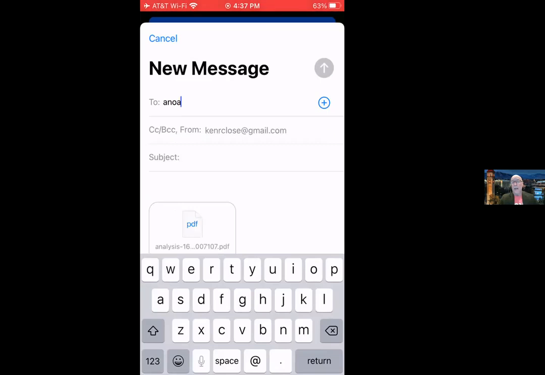See, the email function is another app within your smart device. The app that is running this particular scan is independent of anything within your phone. Because I don't have her email in my contacts on my phone, it's not pulling it up. Even though I put it into her client record, it's segregated between the Blue Dot app and my email app. So I have to put it in manually.